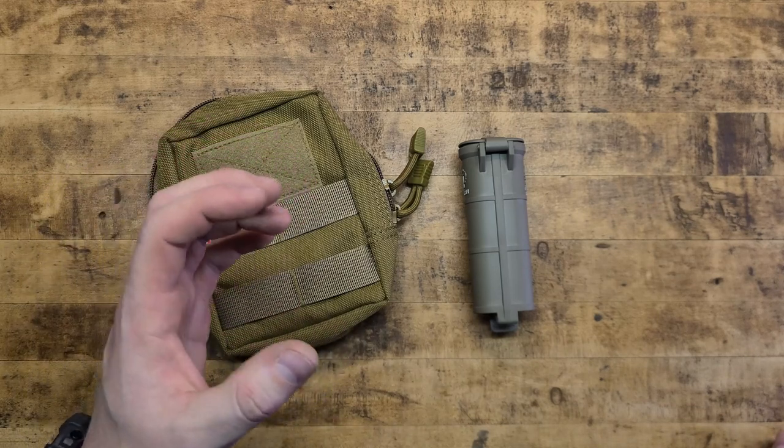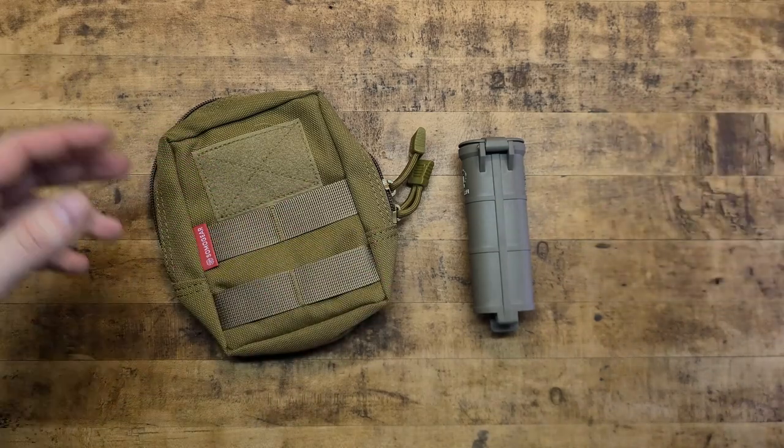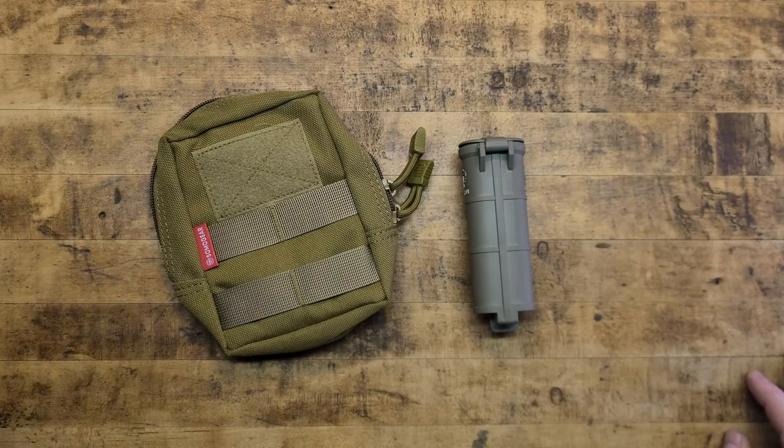I think as a handheld unit to illuminate or laze targets or LZs or areas you're traveling to or whatever it may be, I think it's still, for the money, got a lot of utility, even if you're not going to be mounting it to a gun.